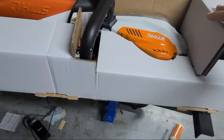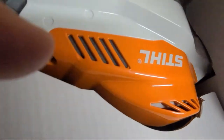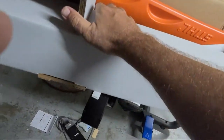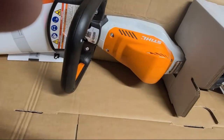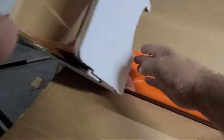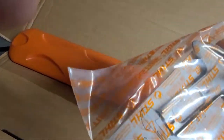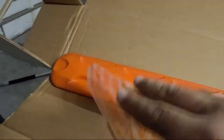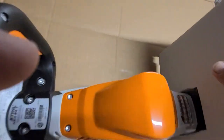So here we go. Don't mind my terrible video. First time, cut me some slack. Well boxed too. That looks like a new head, or maybe I need to put that on there. Let me see.